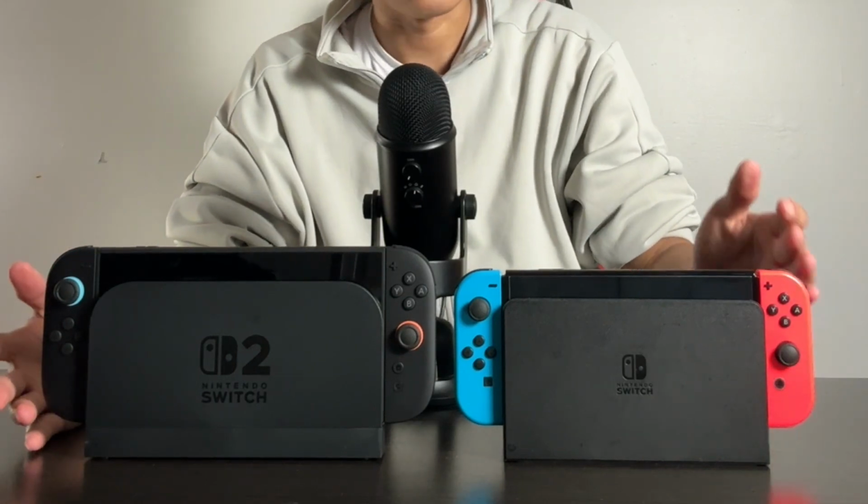First impressions for the Nintendo Switch 2, it's bigger. Get rid of the boxes. The box might be smaller, but the console itself is quite a lot bigger. And this is the first time I'm really putting the two consoles side by side. Even at the Nintendo Switch Experience, I was not able to get the two consoles side by side. And wow, it is a lot bigger.